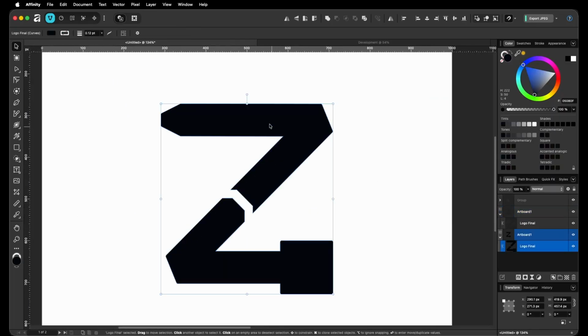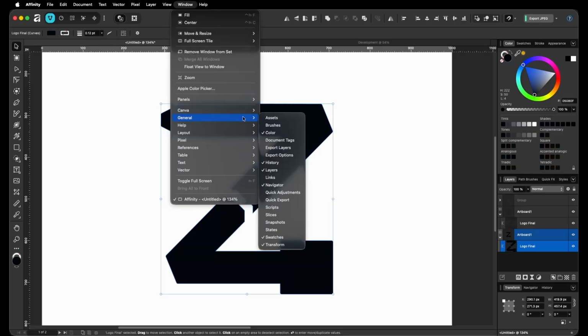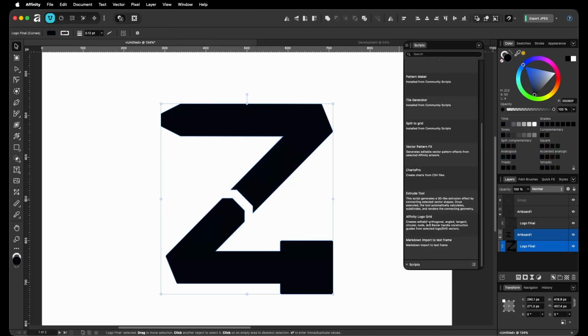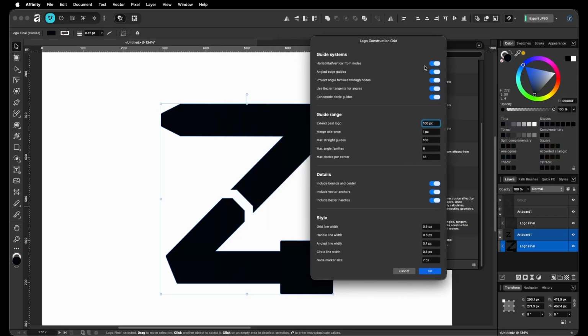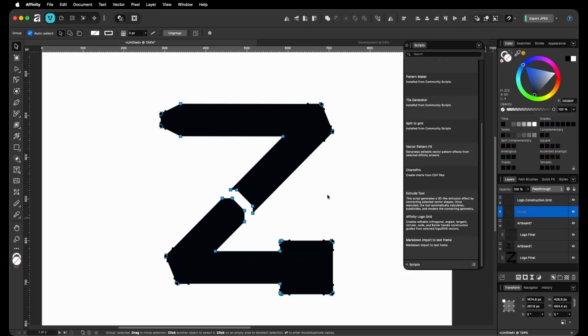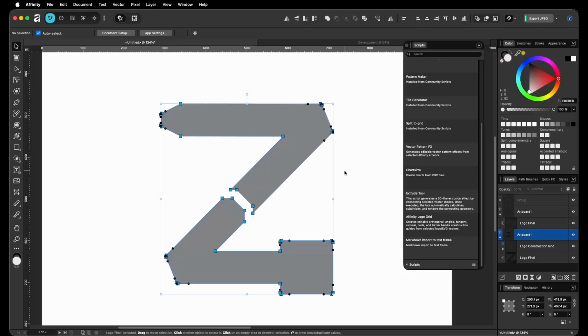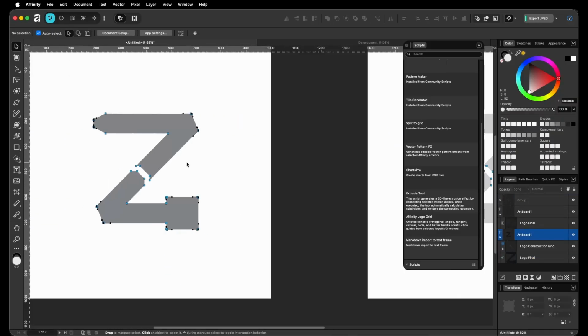And you might come to discover that there's a thing in Affinity called scripts, and you can create scripts and you can add community made scripts to create this for yourself. And then you can find a script that does this for you. So for example, I'm going to use this script to do what I just did over there. I changed some of these parameters here, and we're just going to click this off, set this to that just in case. And now look, we've created that effect. Just by lowering the opacity, we have the same thing now.